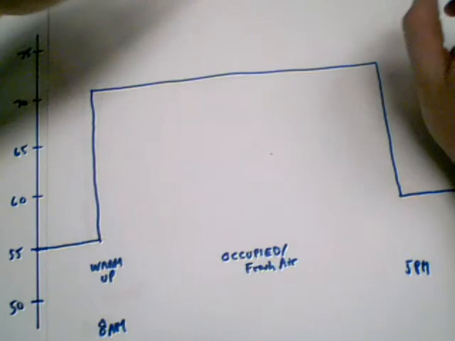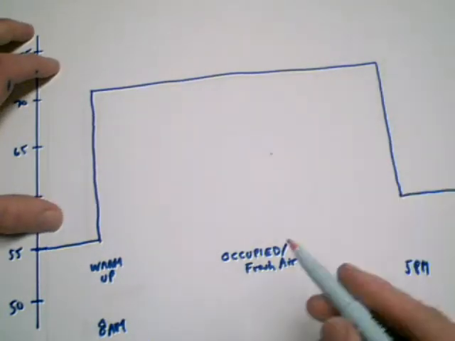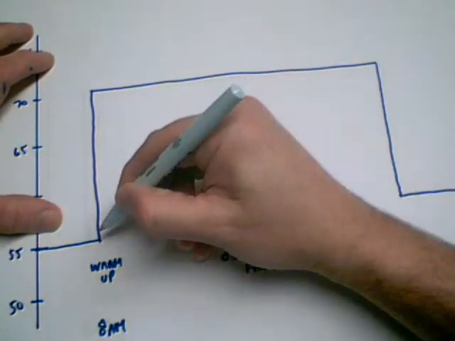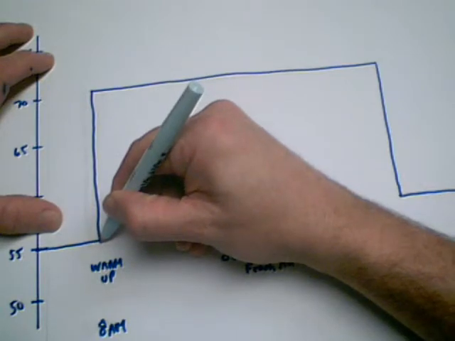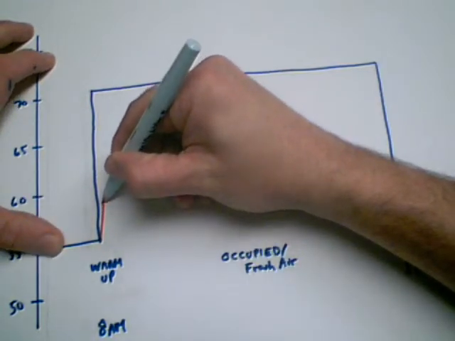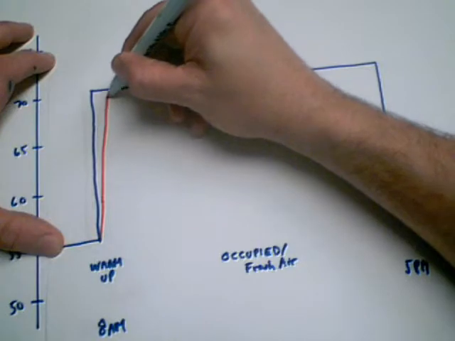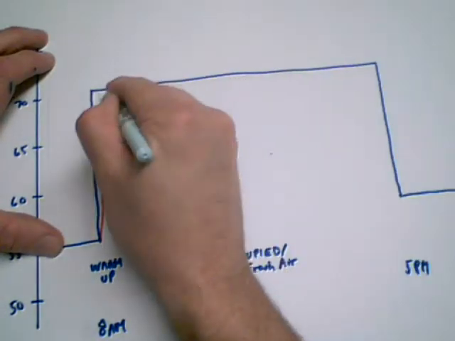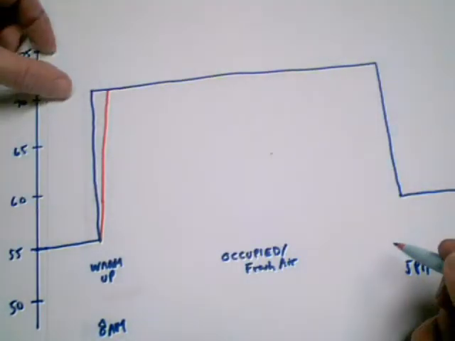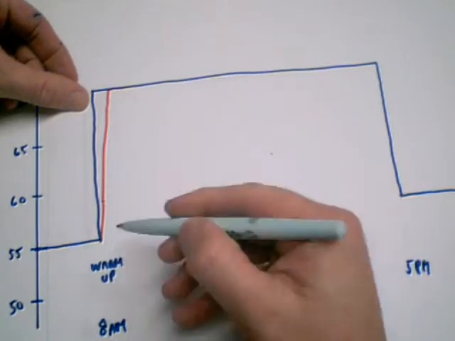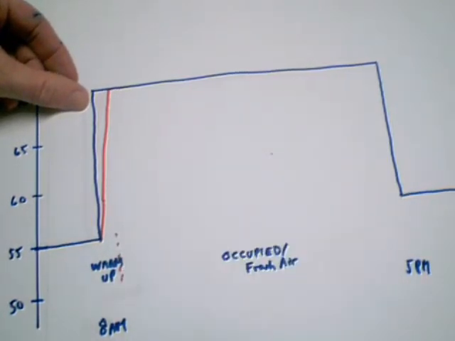Now, with the orange, let's take a look and see what actually happens. At 8 a.m., we go into warm-up mode, and it's going to bring up the temperature just as fast as possible, so it may take about half an hour or so. So it's going to go up like this to 70 degrees, and then it's going to start holding it, okay? So that's the warm-up mode, which will now be done at that point.